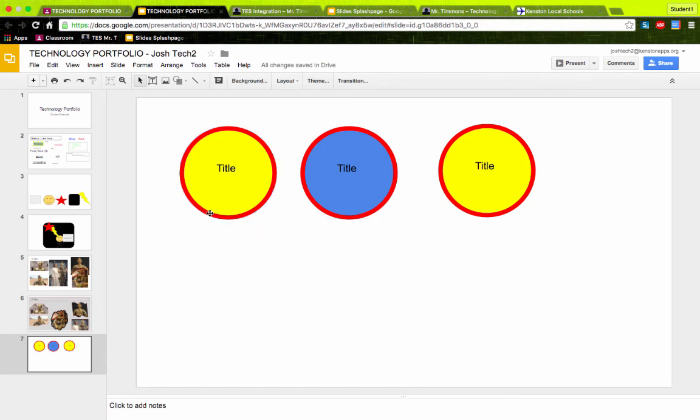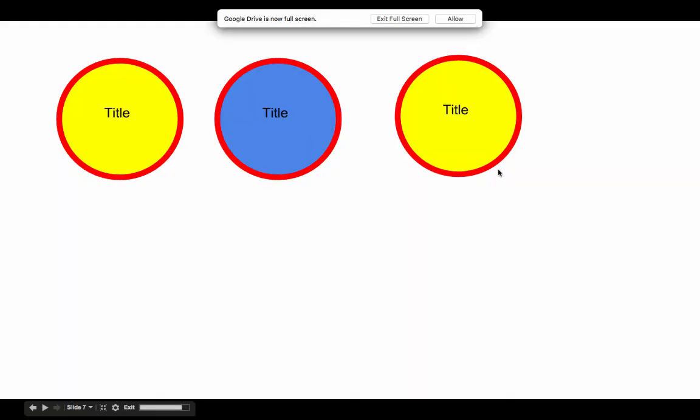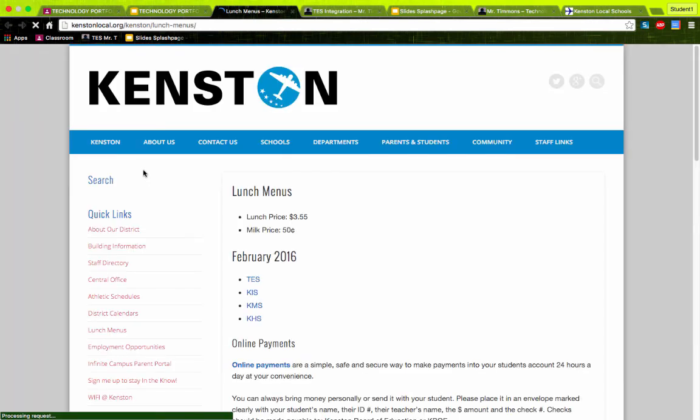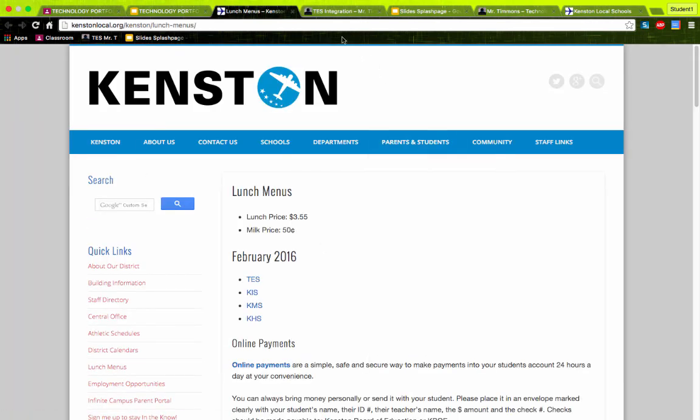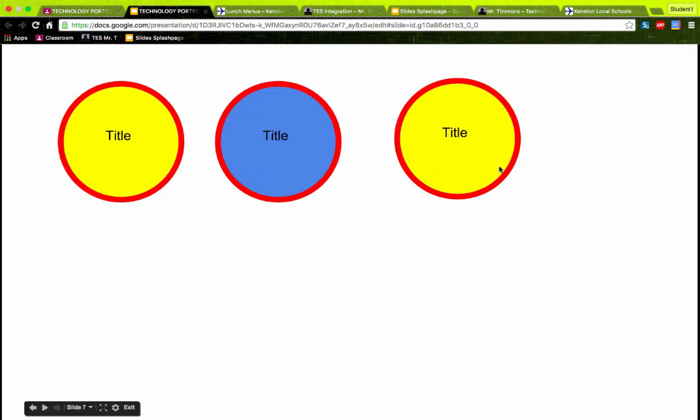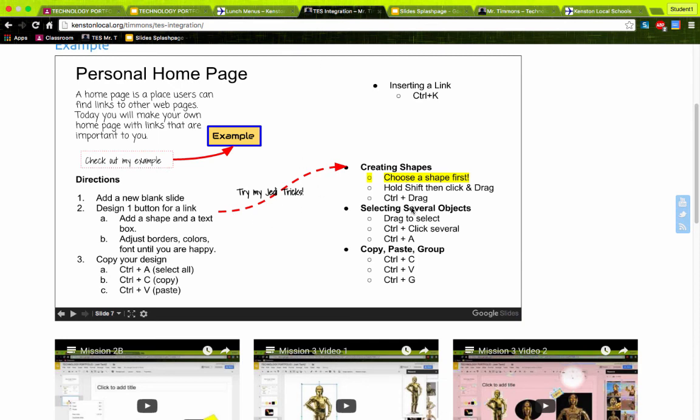Okay, and then if you want to test your link out, probably the easiest way is to go to present mode. Then when I scroll over with my mouse, you see how it turns into a little hand. That means that link should be active. So you're going to repeat that process with these buttons. Think about pages that you go to very often and design buttons to fit those pages. And again, make sure you use my website.